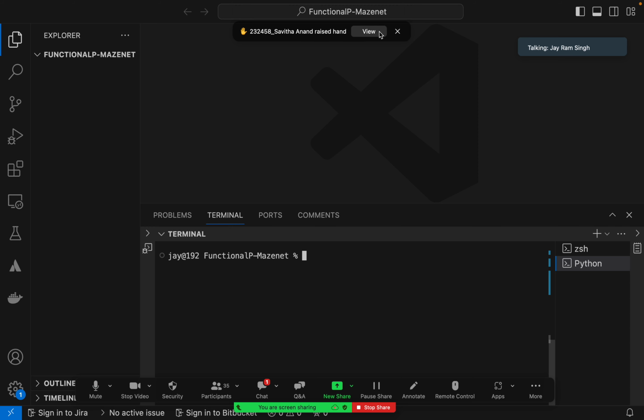Do you want to say something, Sabita? Yeah, can we use Anaconda? It will have all the libraries and the interface also. Yes, it's totally open to you. You can use Anaconda as well. But lots of people are using VS Code, so that's why I chose VS Code to work with.